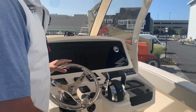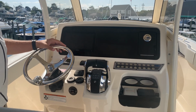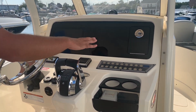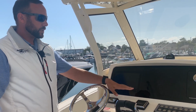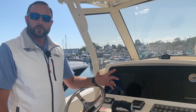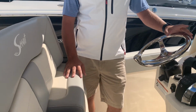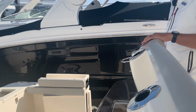Up here at the helm, great setup for the captain. You can see we have the Garmin 8612 screen there, Fusion stereo, all your switches and everything like that with your throttles and your trim tabs with the indicator switch. This boat is also equipped with the Optimus steering, so if you did want to add a joystick to it later, you could do that as well. Flip up bolsters, independent of each other, so however you wanted to sit while you were operating the boat, you can do that.